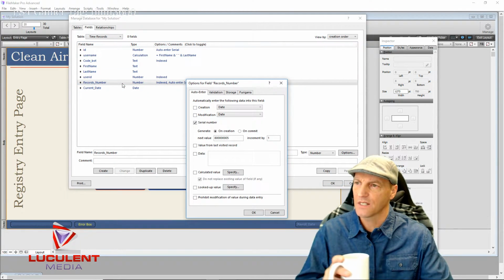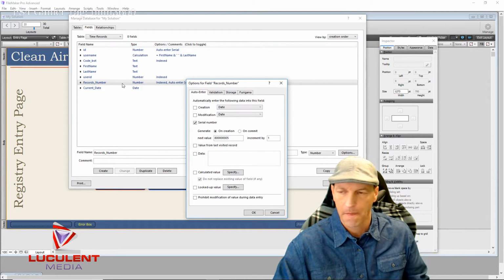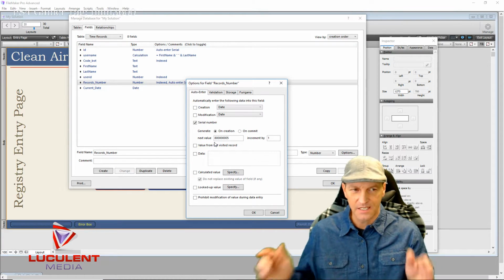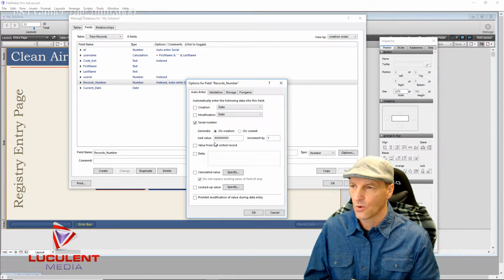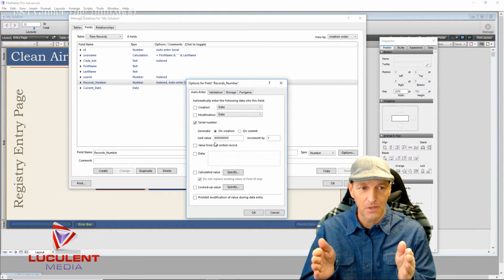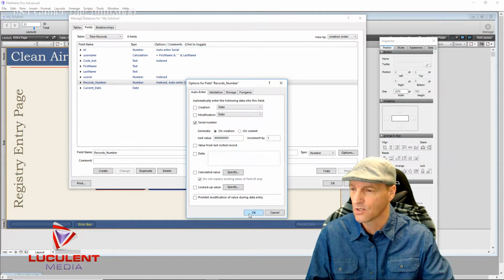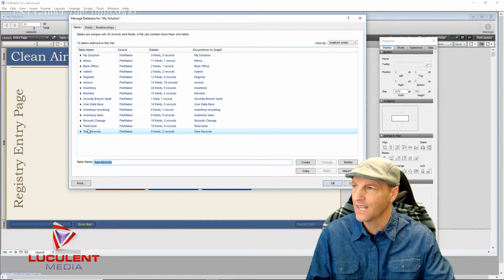Now this is the record number. So what I did was I just put 8 million in there, so that I would know I was never going to use 8 million. But I wanted to have the same number of digits, right? So I used 8 million. So these are your payroll stub numbers. And currently we're on 8005 because I've been messing around with it quite a bit, so FYI. And then the current date, current underscore date, which is a date. And that reaches the end of where we are.